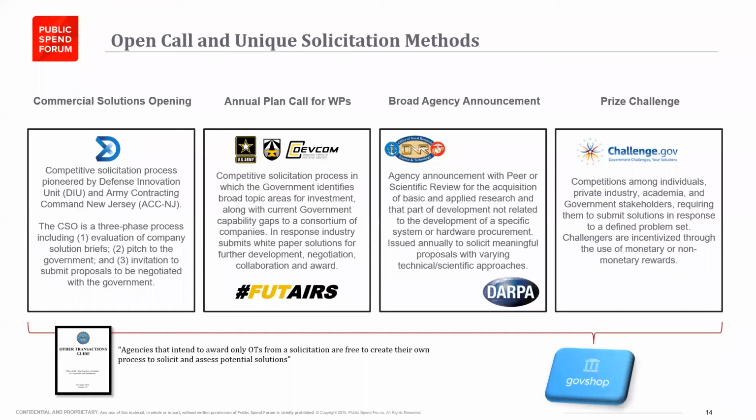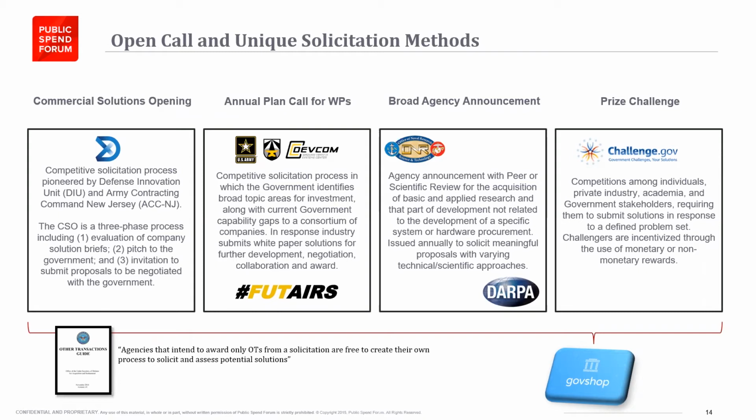And so broad agency announcement is actually a Federal Acquisition Regulation Part 35 solicitation tool, and one that is very useful, and I recommend people invest in putting out a BAA. And then you have prize challenges, like we said, under two different statutory authorities. And then we have a couple things on the left-hand side here that are really in flux. So one is the commercial solutions opening. And the easiest way to explain what a commercial solutions opening is, is to start with broad agency announcement.